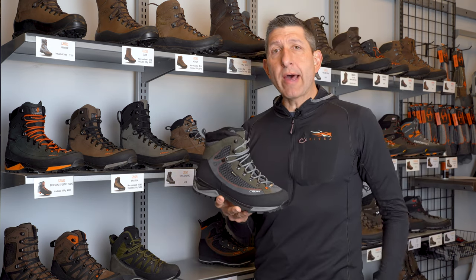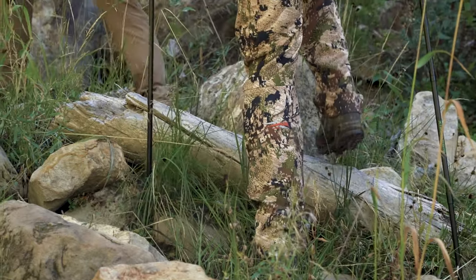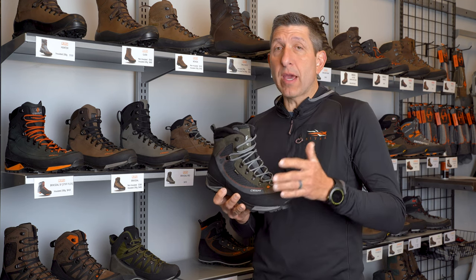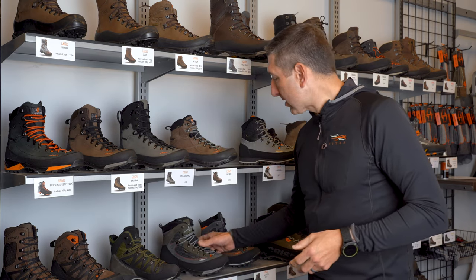The Colorado is another boot — my two-boot quiver consists of the Colorado and the Nevada. If I had to select two boots to run for an entire season, this would be my combination. The Colorado is a suede leather-synthetic combination — just an amazing boot for comfort and durability. It has the ABSS, which is the Added Ankle Bone Support System. The lacing goes a little farther down toward the toe than the Nevada. I can edge really well and it breathes exceptionally well. This is my go-to for early season steep terrain — my weak-side forward.